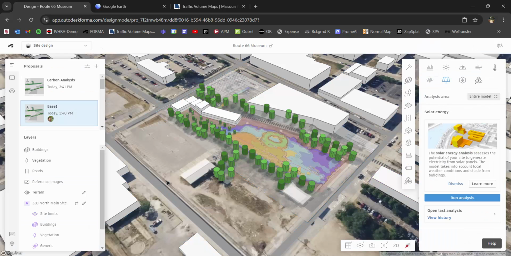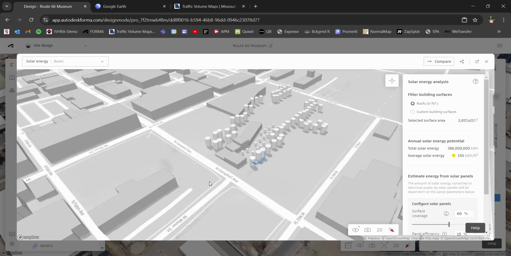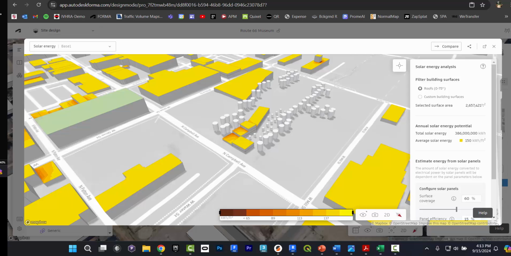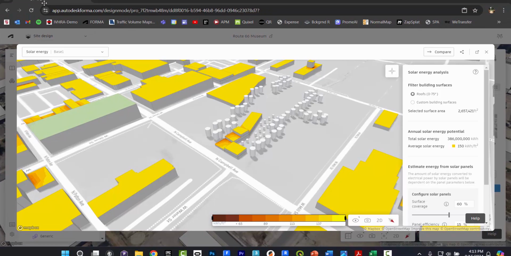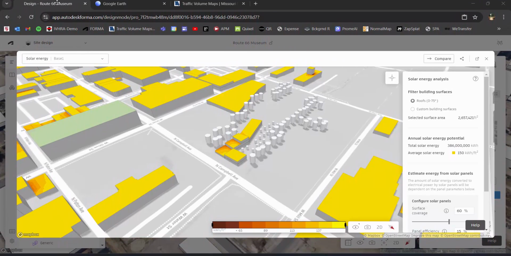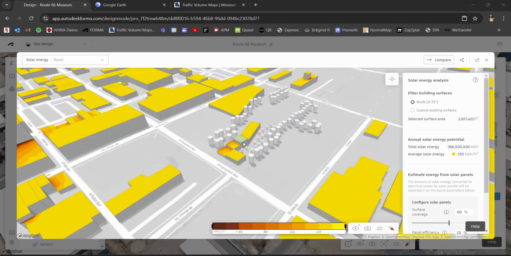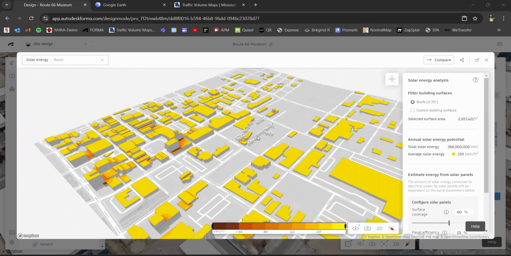If we go next to solar energy potential and we look at its simulation, what we are going to see is what potential we have for solar energy on the roofs. And I'm pretty sure I configured this one wrong for the overall project, because that put a solar panel on every roof of downtown Springfield.